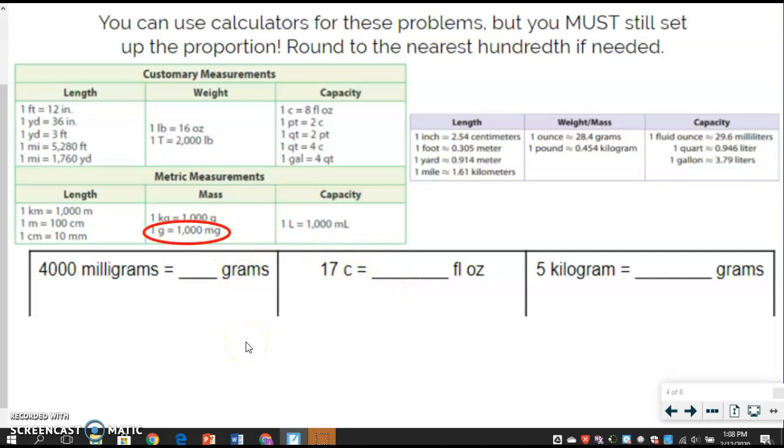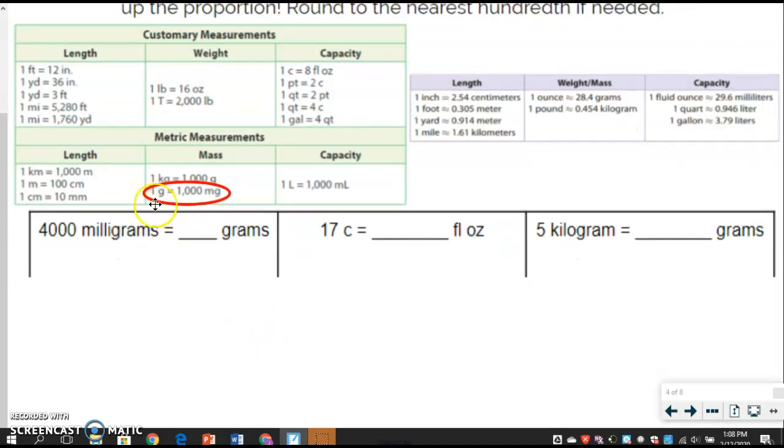You're just going to have to practice using these charts. As you practice, you'll get more familiar with where things are. If you're ever not sure, please ask and we can help point you in the right direction. So that's what I'm going to write first. Just like when we did our unit rate, it really doesn't matter which one goes on top and bottom, but to keep consistency, we're going to say that we want 1,000 milligrams over 1 gram.